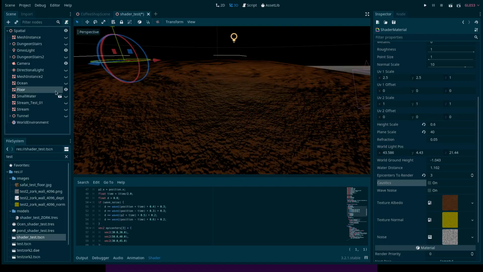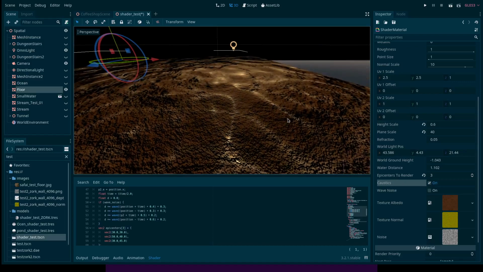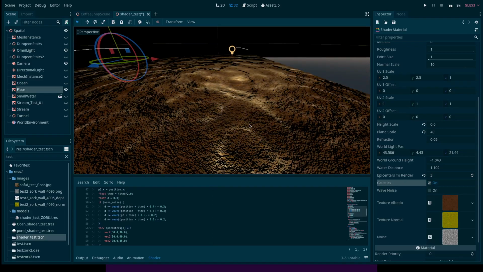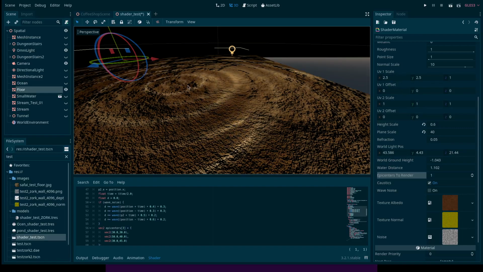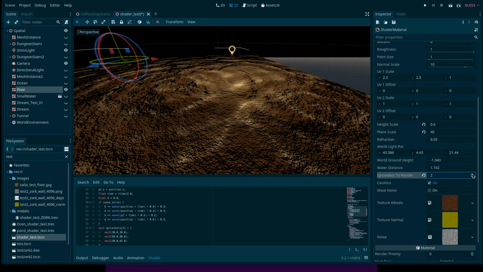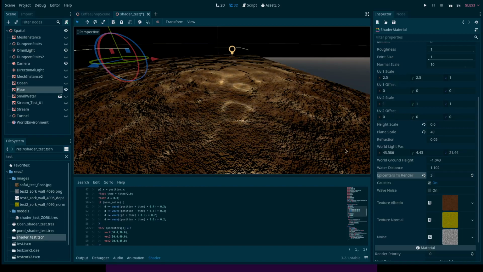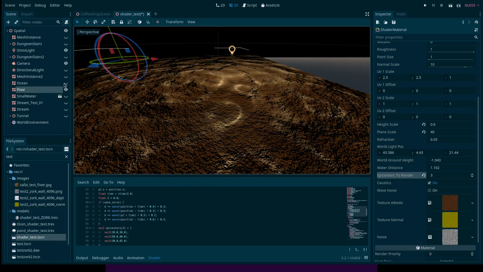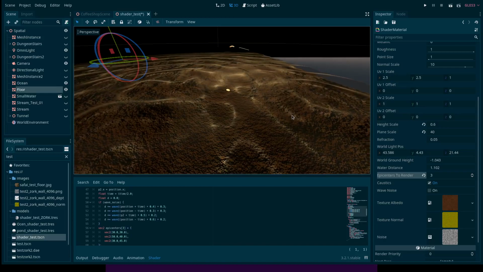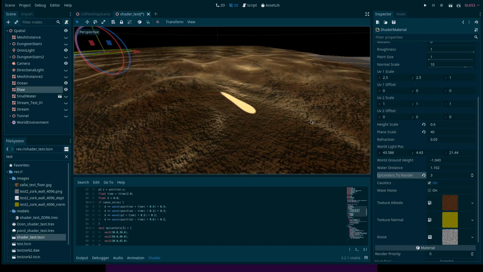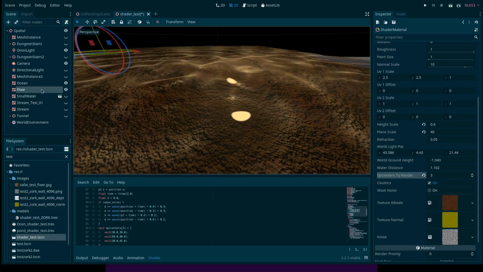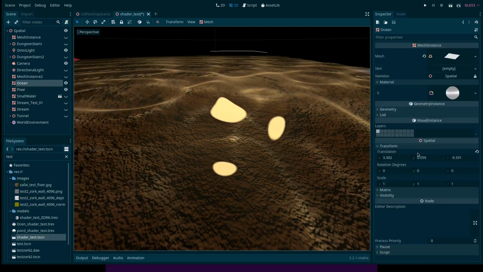Turn the water off for a second. So turn this back on real quick. And then I can take the number of... So it's as if there's just one wave going through here. I honestly didn't think I was ever going to be able to get this to work, but I did, which is really nice.